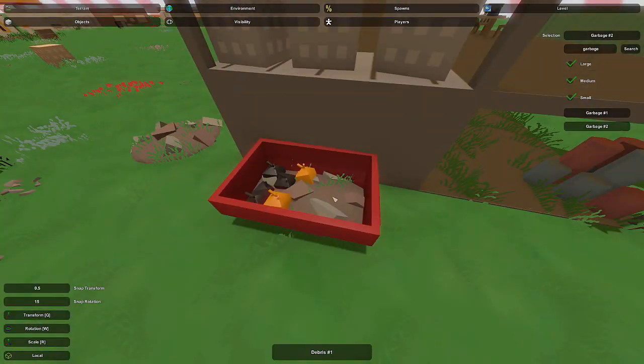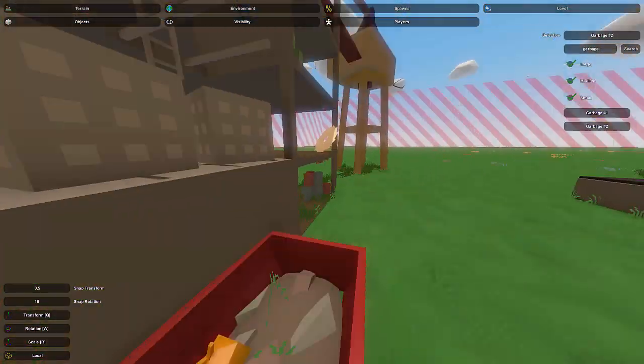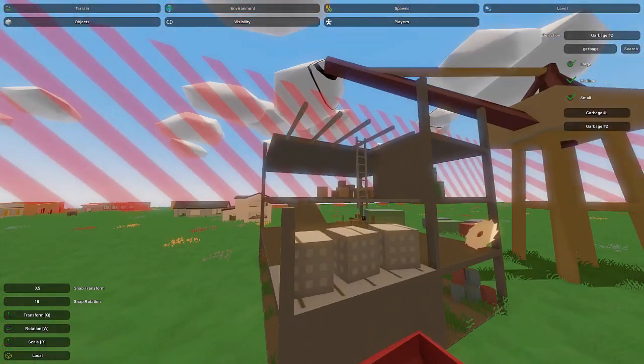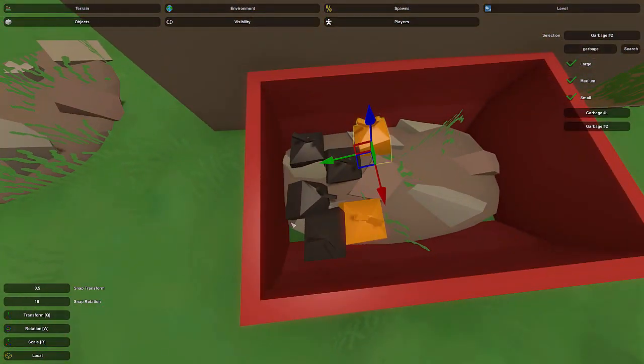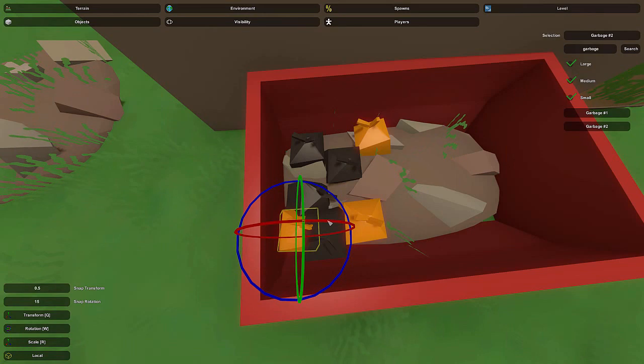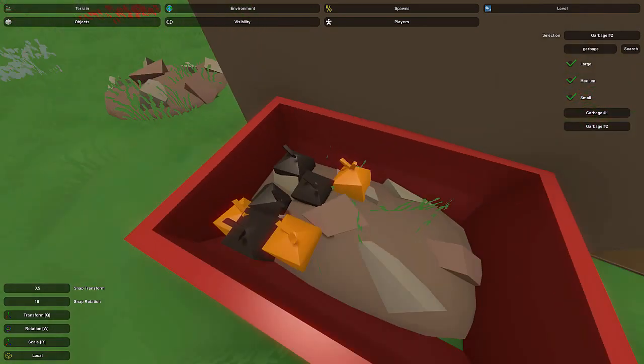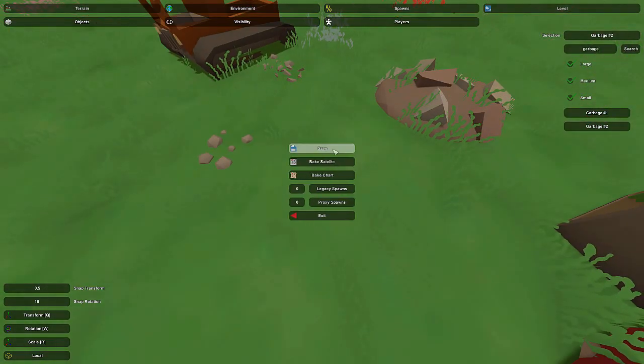Now, if you guys want to make these smaller and put debris in there, you can do that as well. But that looks pretty good. And for the trash can side, just to cover up the green, I might just put a trash bag right there. And it looks like a pretty good pile of trash.